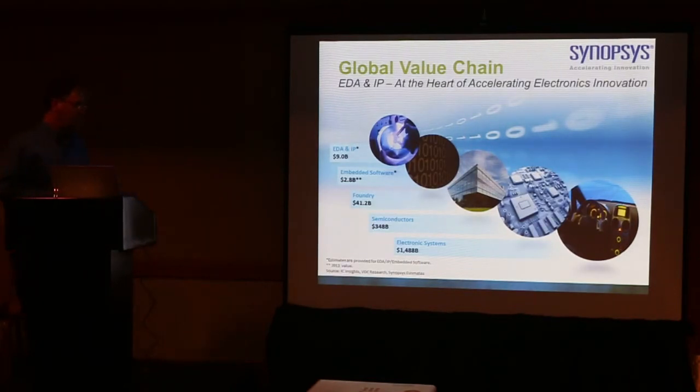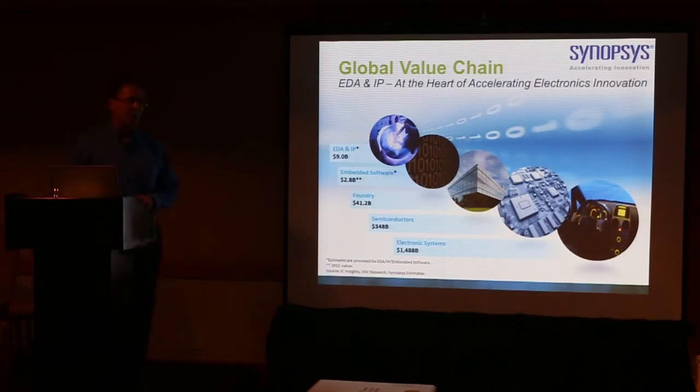We are part of the bottom of this value chain along with embedded software, which could be just microcontroller code or could be something like Linux or Android. We enable the foundry business. This is TSMC, Taiwan Semiconductor Manufacturing, UMC, Global Foundries, all the guys that really build the chips. And even Intel and Samsung now are opening up their fabs to a non-captive audience. That in turn enables the semiconductor companies. These are companies like Broadcom, like Qualcomm, making the Snapdragon processor that's in many of your phones, or NVIDIA producing the Tegra processor that's the console on your Tesla car.